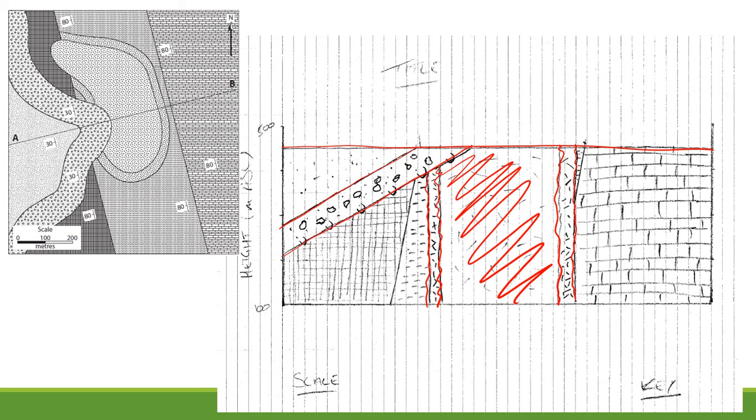It might not be doing that, but remember this is a predictive model, so you're using the information that you've got to come up with a model. It might not be 100% right, that's why you might go out and dig pits or start doing drilling or something like that to test these models. So this is our best bit of information so far. That's what we're going to draw it as, going straight down like that.